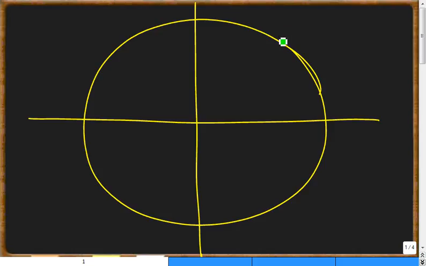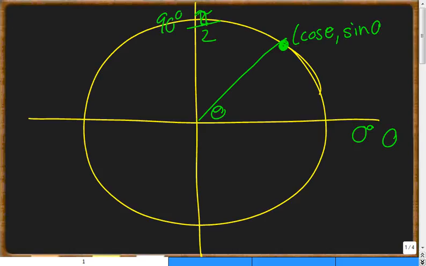So let's say we know some sort of angle here, and we're going to call that angle theta. Well, if we know an acute angle theta, so one that's between 0 and 90 degrees, or you want to say 0 and pi over 2, it's going to have some sort of cosine and sine to it. So what do we know about other places on the circle that we can use to base off of that point? Okay, so that's what we're looking at. This is just a very general video just to try to get the understanding of what I'm talking about.